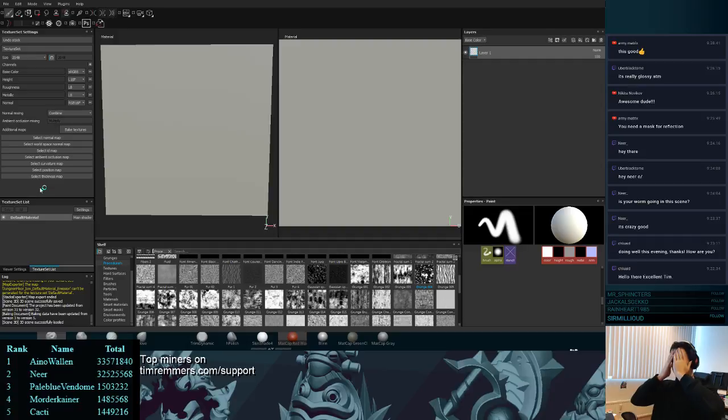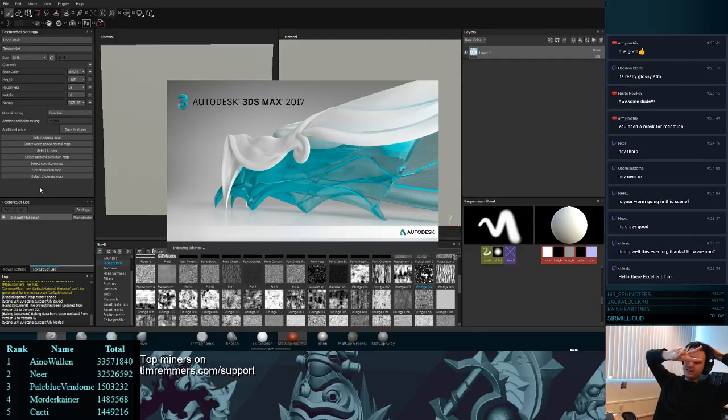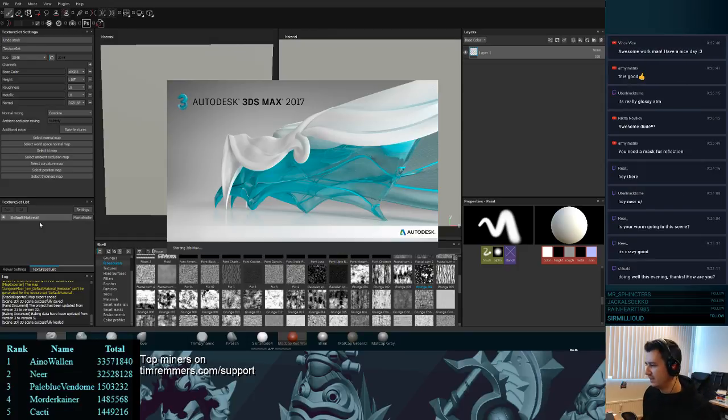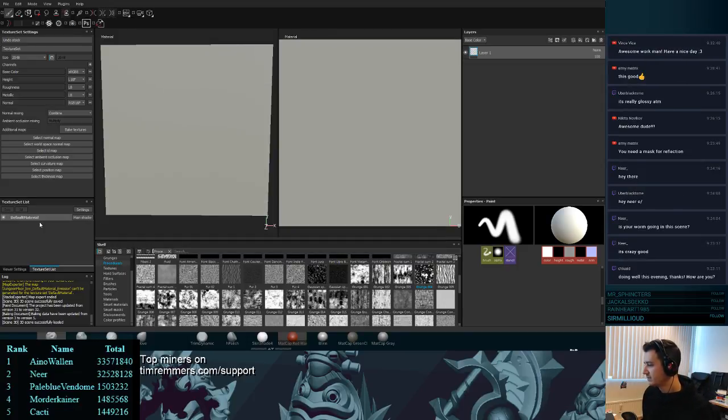So what I'm going to do is this plane, I'm going to add 2 materials to that. One for the circular pattern and one for the regular pattern, and that way I can switch here in my texture list down below between those 2 materials, and I can bake them with the correct naming convention so it doesn't overwrite. So let's do that first to make things a lot easier in the end.